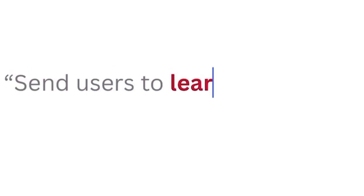Not everybody has access to that sort of expertise, and even places that do have core facilities may not have the time to invest in training their users. They would prefer access to training courses where they can send their users knowing they'll learn about flow cytometry correctly, rather than looking at a few tutorials on the internet and getting the wrong end of the stick. There's a lot of information out there and not all of it is good or well curated.